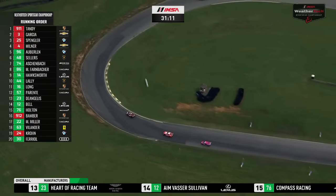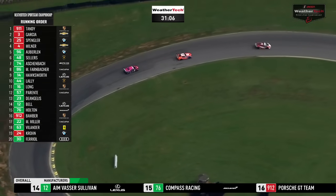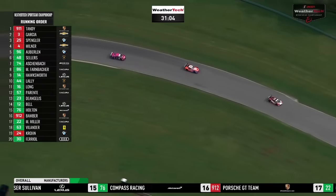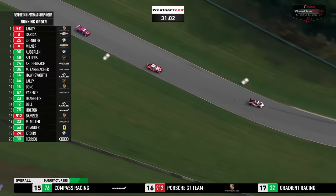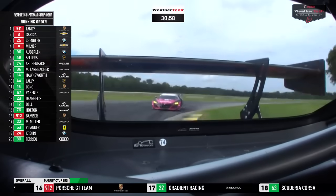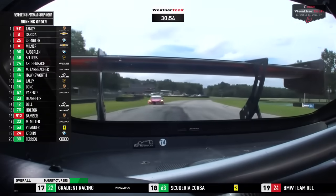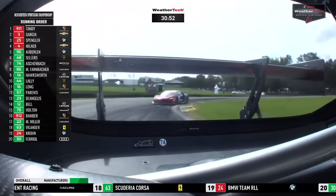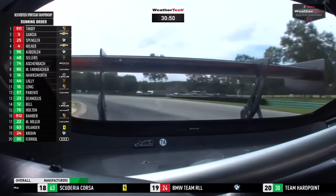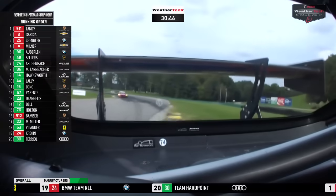Now the fastest lap as well, Mark Miller just set a new personal best in the Gradient Racing car. They're down in 12th position at the moment. Remember, they had that issue when Till Bechtelsheimer went off and lost a couple of laps. They've actually not dropped any more time, really, not dropped any more laps at least. A 46.4 last time around for Mark Miller, but he's going to have to make up a whole lap to make up a position.